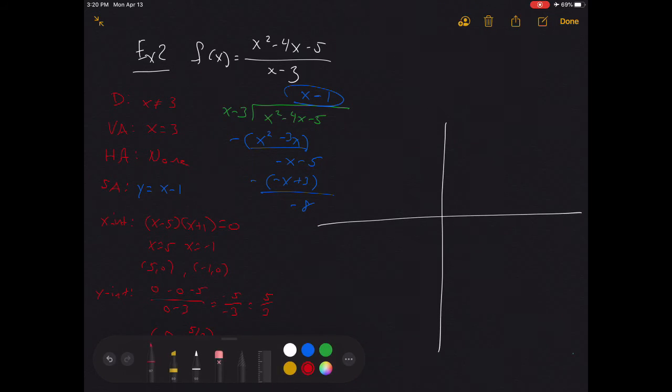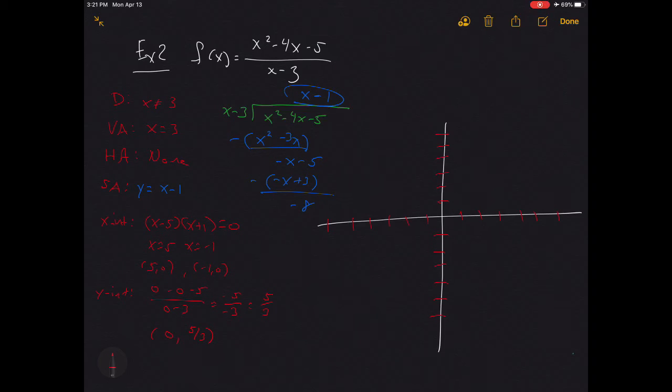Okay, let's go ahead and put a whole bunch of marks on here. 1, 2, 3, 4, 5, 6. 2, 3, 4, 5, 6. We'll go 6 in every direction. And again, remember that these are just sketches, so just do your best.